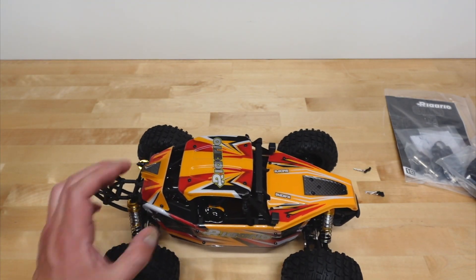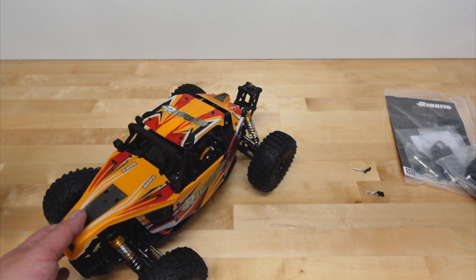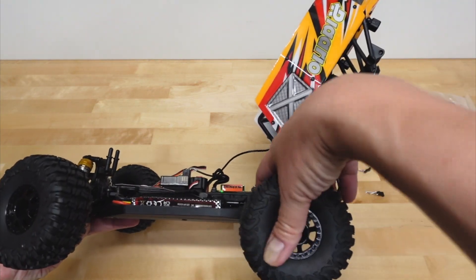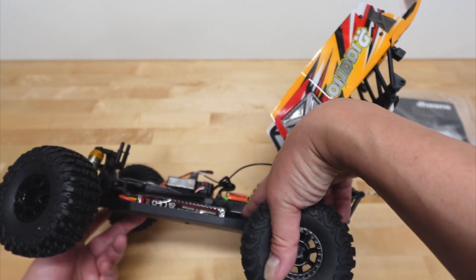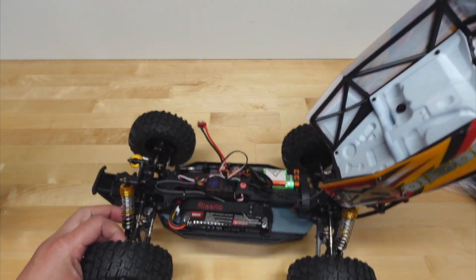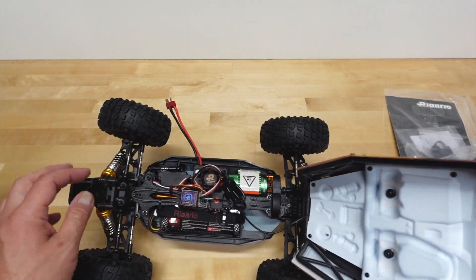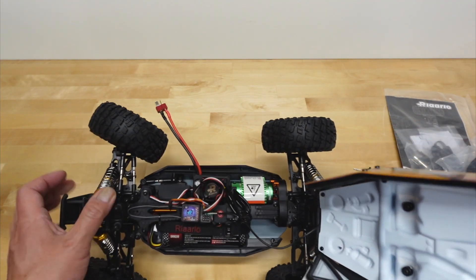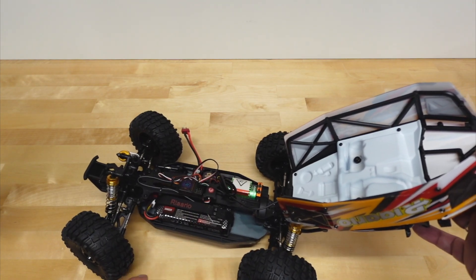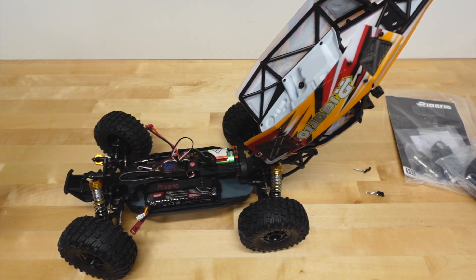The body is pretty heavy up top, very scale looking, and I do like the styling of these desert buggies — certainly a lot more realistic than your usual 1/12th or 1/10th scale buggy. Looks like four-wheel drive and an adjustable slipper — that's kind of cool. Adjustable slipper would be really nice, definitely aiding traction. Also looks like an aluminum Ackerman bar and an integrated servo saver underneath. Adjustable motor mounts so you can swap in a different pinion for more top speed or gear it down for more torque. 2S LiPo, and there's an adjustable battery strap — a little Rolardo branded one, which is pretty cool.